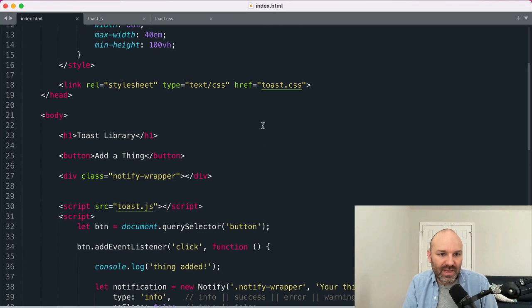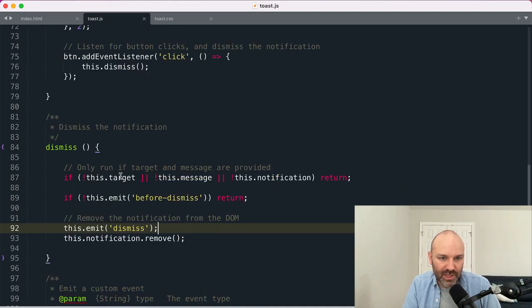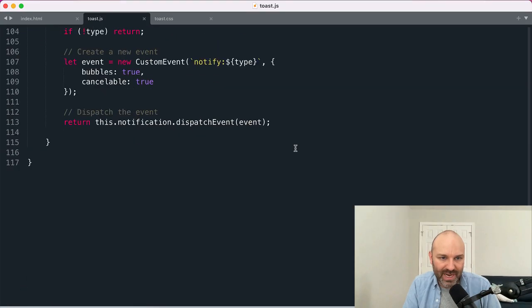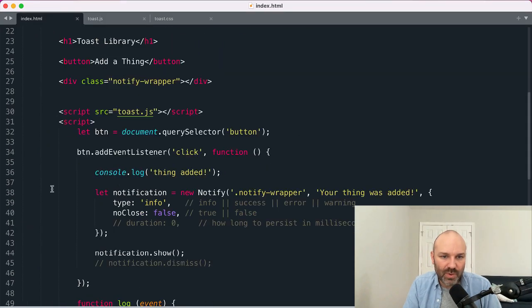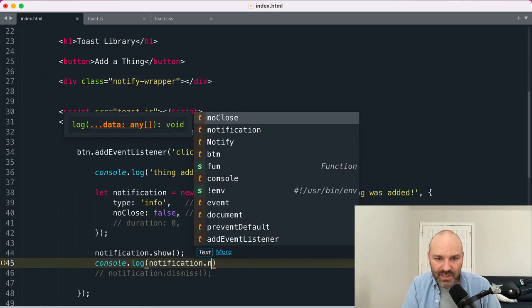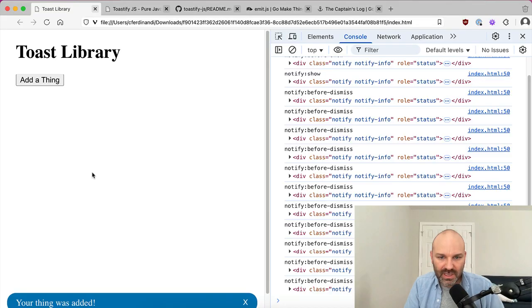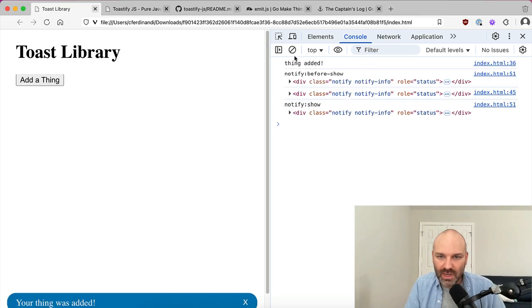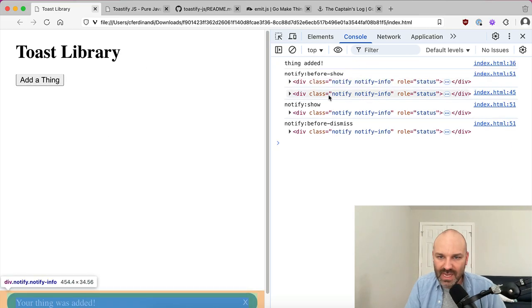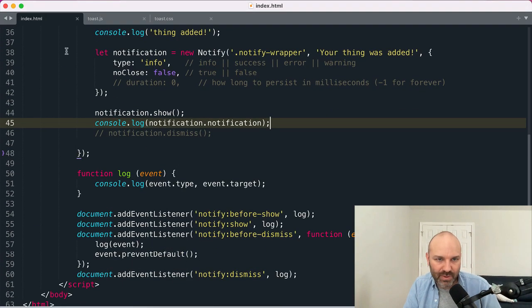And so I guess to that effect, one other thing you can do, I guess I should point out here, is when you create these, if we console log notification, this will actually return the element. So right here, this is actually the notification element that it's on. So like you could do a check, right? Like when you add the thing. I'm doing a really bad job explaining this.